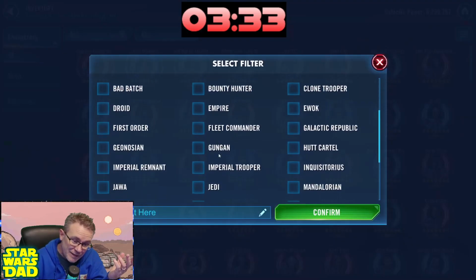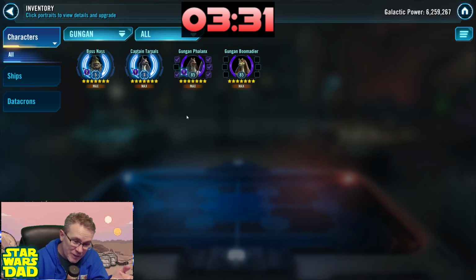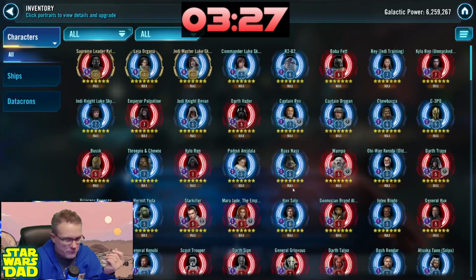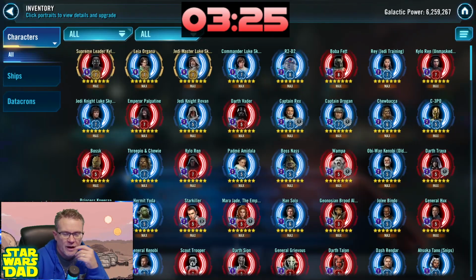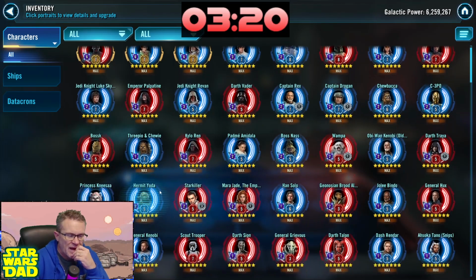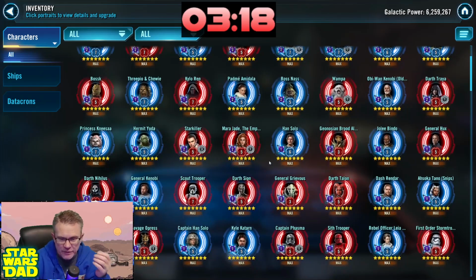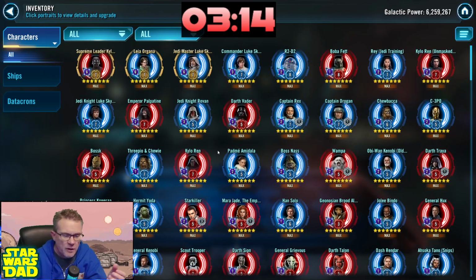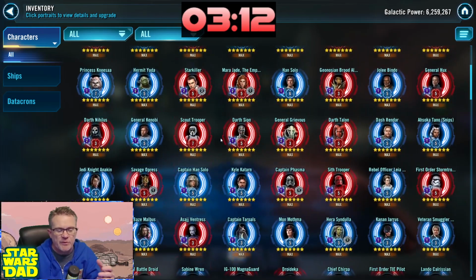And, well, the Gungans are on the way. We got Jedi Knight Revan. We've got Jedi Knight Luke, of course. We have Starkiller down here. So we do have some stuff, so we do have character stuff. Darth Traya is here. We have good character teams pushing this roster forward into Kyber 5.